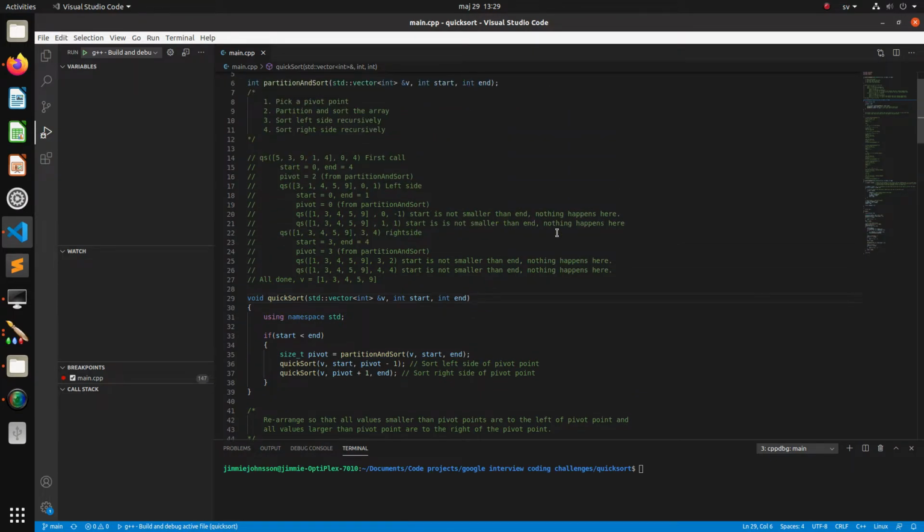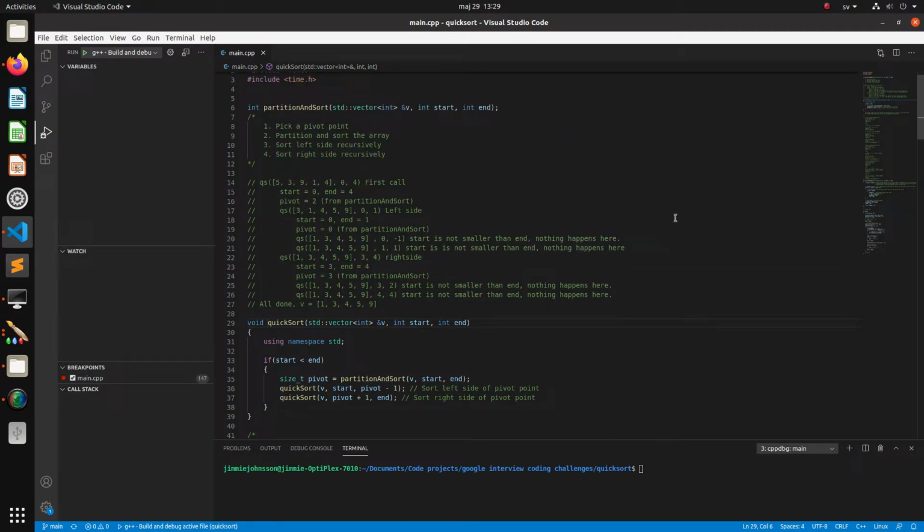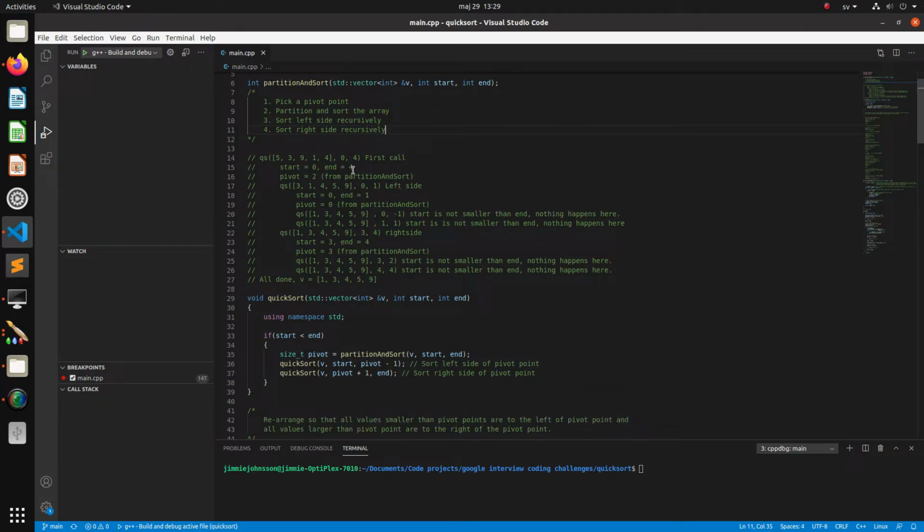So I've written here the strategy of the Quicksort, which is to first pick a pivot point, and then we perform the partition and sort the array according to that. And then we recursively sort the left and the right side. Underneath here is the example written out.